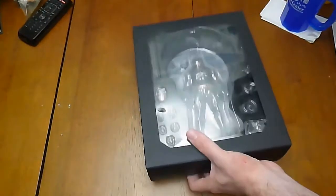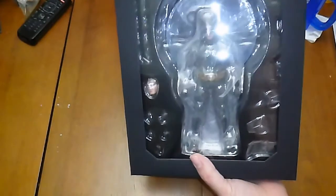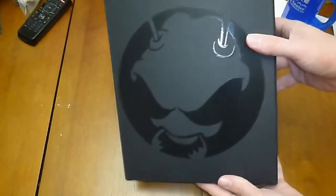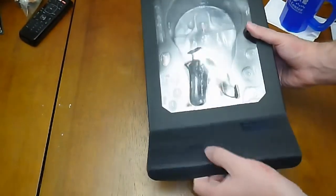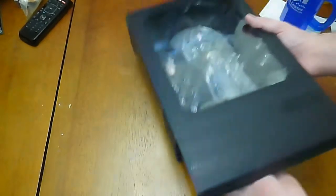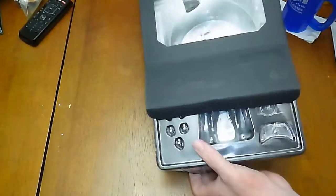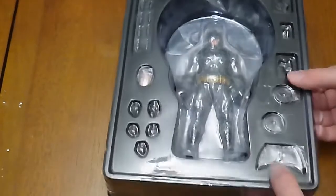Ooh, cool. Here's our figure. You can see inside. Again, it's got the 112. Here's our... I forget this guy's name. He's got a silly name. It's like Cosmo or something, but it's not Cosmo. Let's open it. Still got the Mezco stuff. Play, pose, play, display. All right.